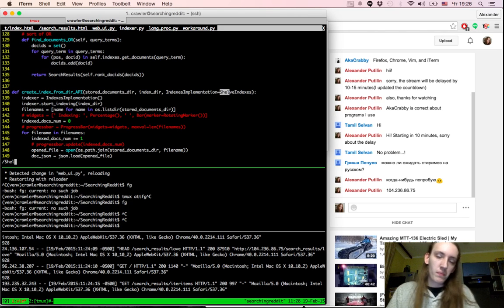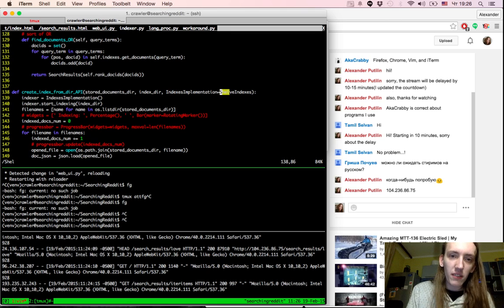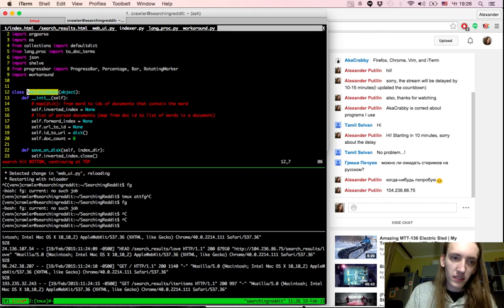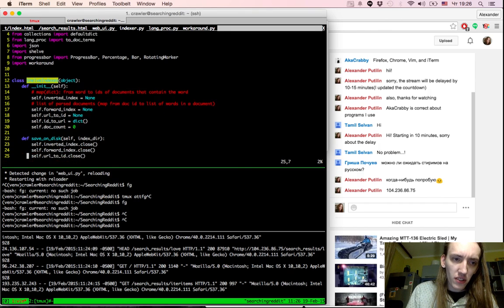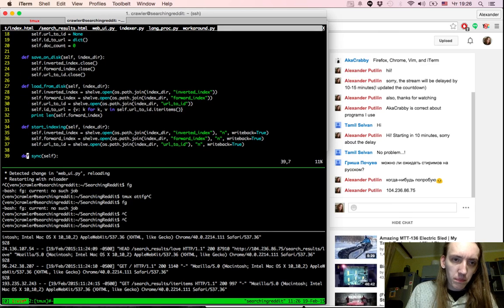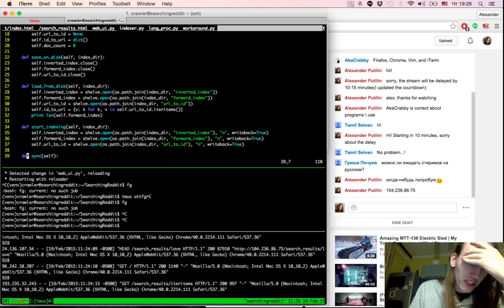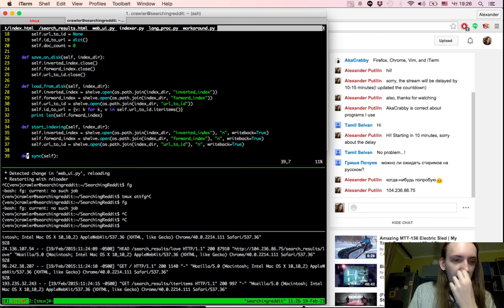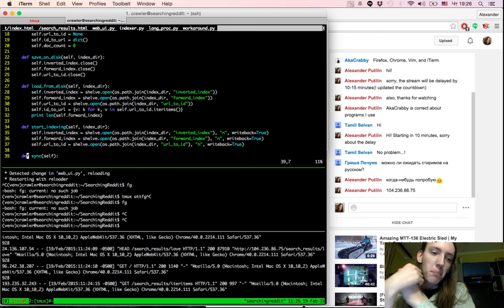Shelves are a nice module. Basically, it's like a dict, but it stays on disk instead of memory, so it doesn't take much memory. I added some layer of caching, but it's still kind of slow, and it slowly eats away memory.